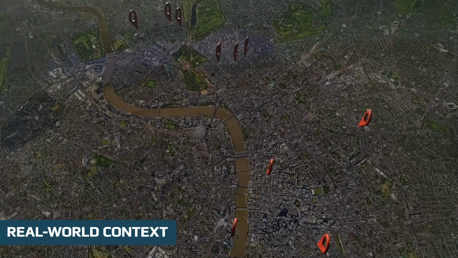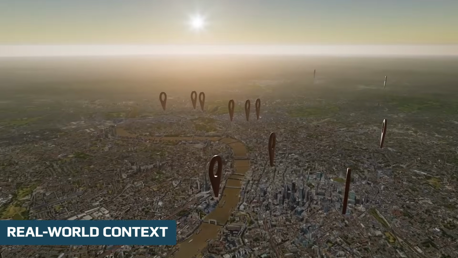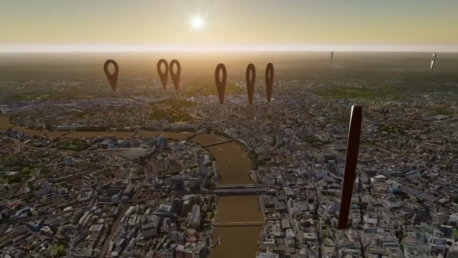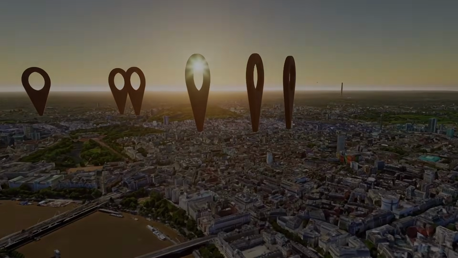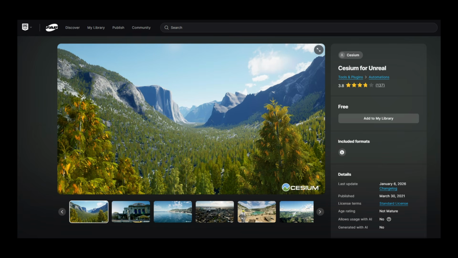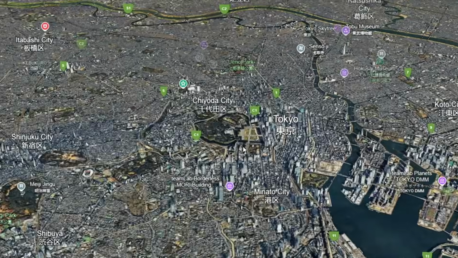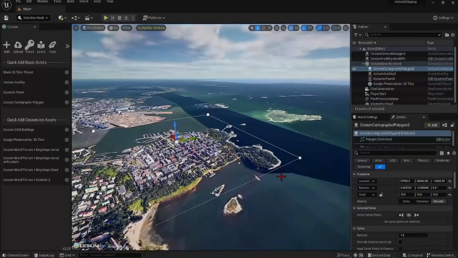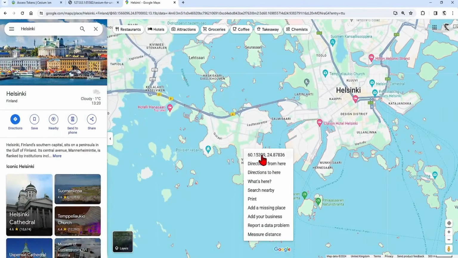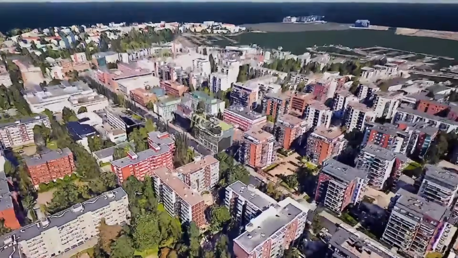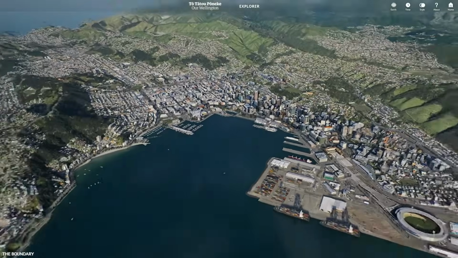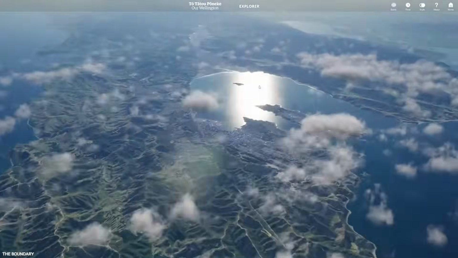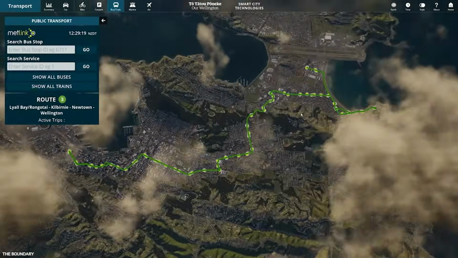In architecture, context is king. Architecture is rooted in location, and to understand your design in context is vital. Cesium for Unreal is one plugin that streams high-fidelity 3D geospatial data, like Google 3D Tiles, directly into the engine. So you can stop modeling white box cities. You can place your building at its exact latitude and longitude. This is critical for digital twins like the Wellington City Twin, where accurate terrain data allows for real-world simulations.